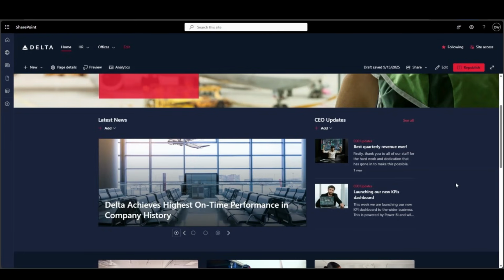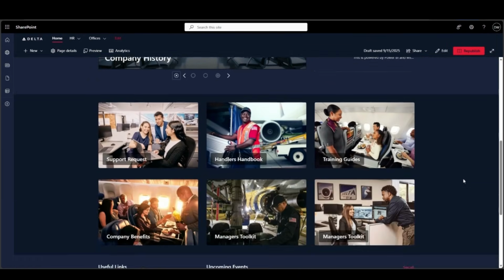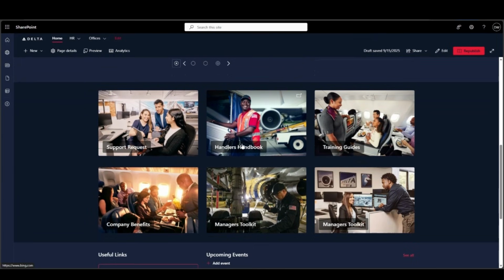Now, in terms of spacing, you can see we did quite a lot of work here to make sure that using just out of the box web parts, this news web part with the slideshow carousel was lining up nicely with this. Now we played around a little bit with how much text needs to be there, the images, and we found that actually two lined up quite nicely. There's a subtle faint line at the bottom here which is nicely aligning to the bottom of this carousel. Spacing wise as well, we've also got these call to action web parts, which are nicely spaced apart. Again, this is all done out of the box. We have not had to do a huge amount here.